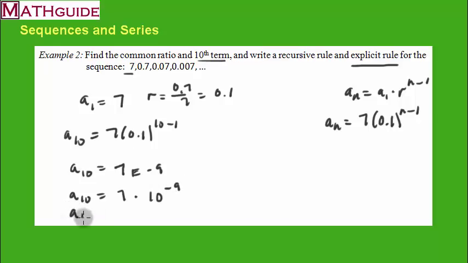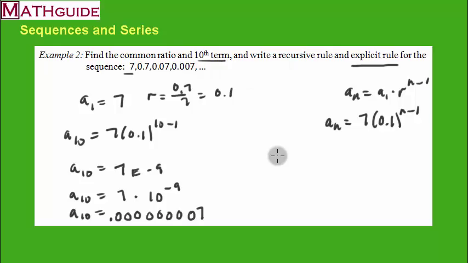All right, how do you write that answer? Okay, that means there's a 7, right? And normally the decimal is to the right of it, but I'm going to move the decimal 9 places to the left. So if I move the decimal there, that's 1 place, 2 places, 3, 4, 5, 6, 7, 8, 9 places. There you go. Yep, just double checking. All right, there's our 10th term.